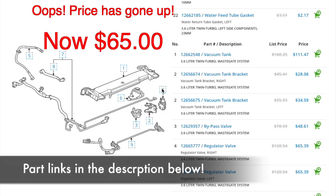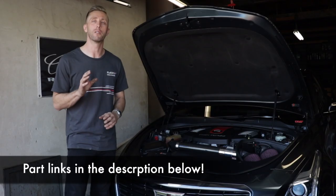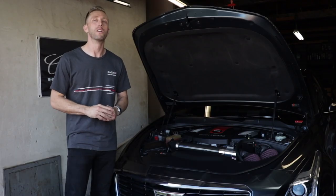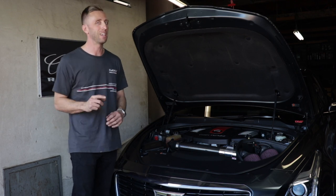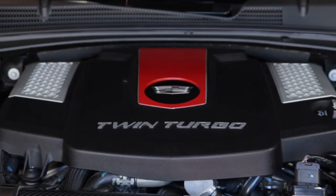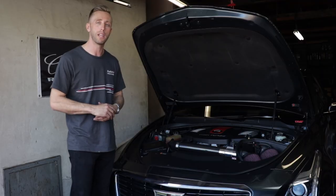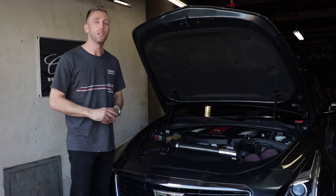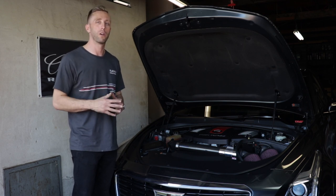The price is only about $55 and it'll cost you about 20 minutes of time. I'm going to give you a detailed installation right now so you can do it yourself. Now to replace the wastegate solenoids, if you have an ATS-V, it's a pretty easy job for you. Your wastegate solenoids are located right here under the engine cover, on there with just two nuts each and three vacuum lines to pull off and replace, plus an electrical connector. You can almost figure it out yourself, but follow this how-to tutorial for more details.